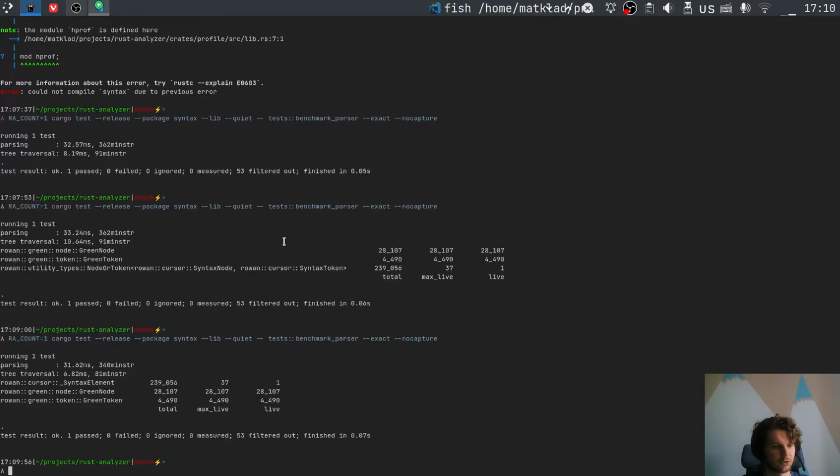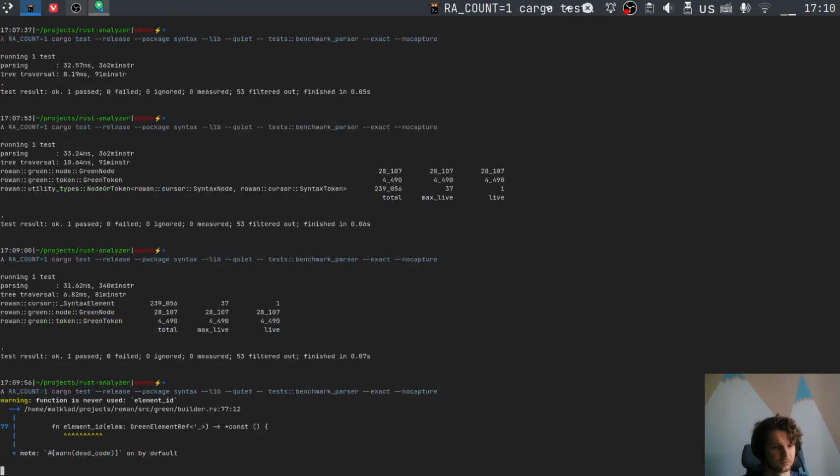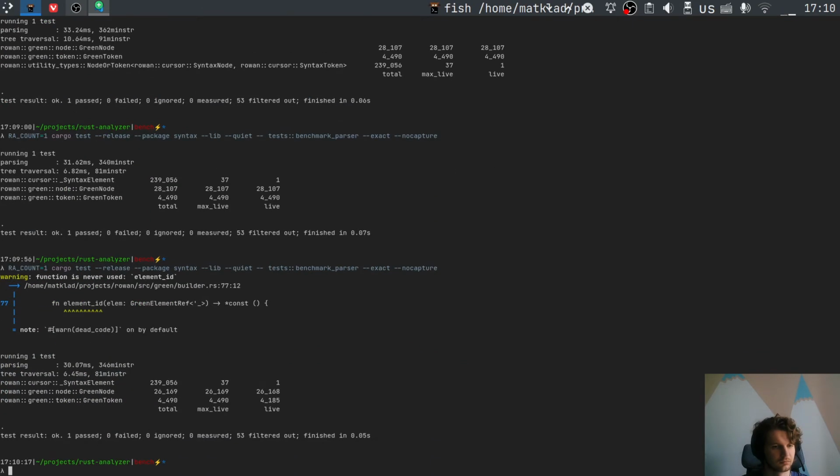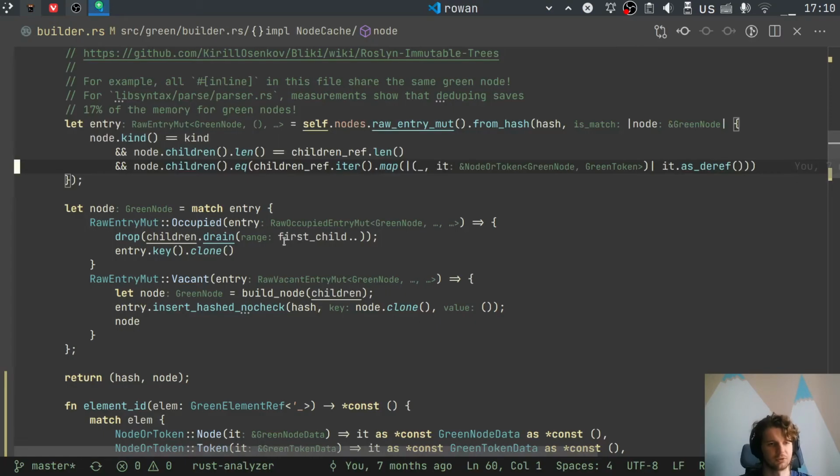If we revert those changes and we run benchmarks, there's only a difference in the live counts. Max live for token is the same, max live for green nodes changes, and in a version where... that's strange.